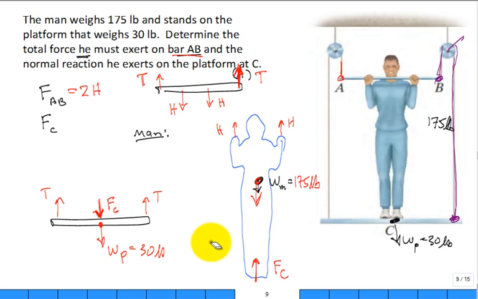Now, there's one other thing you could do a free body diagram of. You could do a free body diagram of each pulley, could you not? You don't have to, but you could. What would that tell us? That the tension in this top cable relates to these two T's going down. This is T and T.